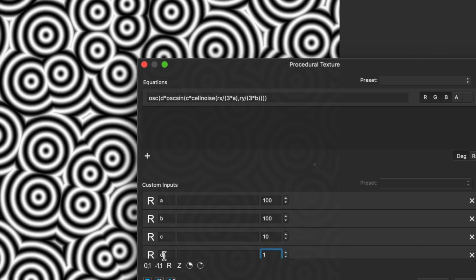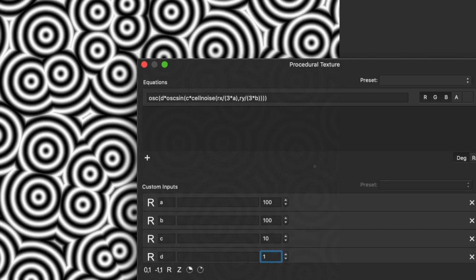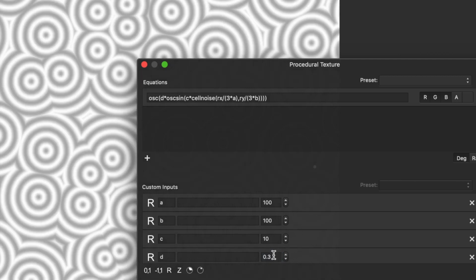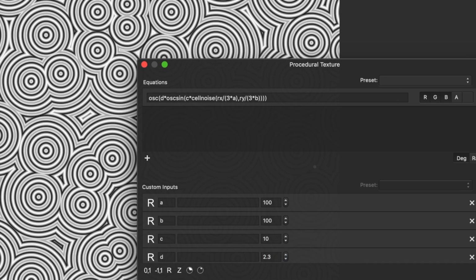You can see you can make some unusual variations using that. You can also, as it's a real number, go for 1.2, 2.5, 0.6, so on and so on. But I'm just going to go for 1 for this equation.